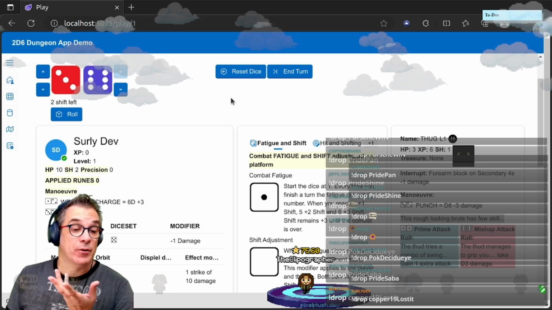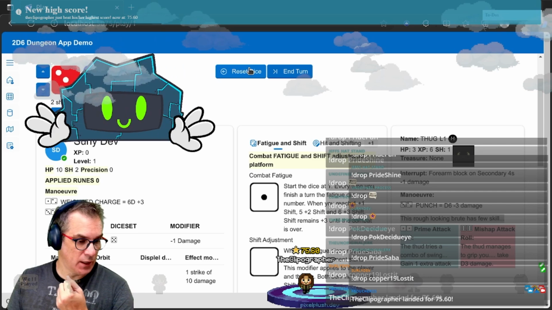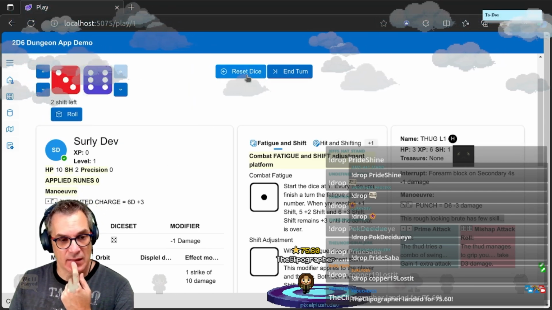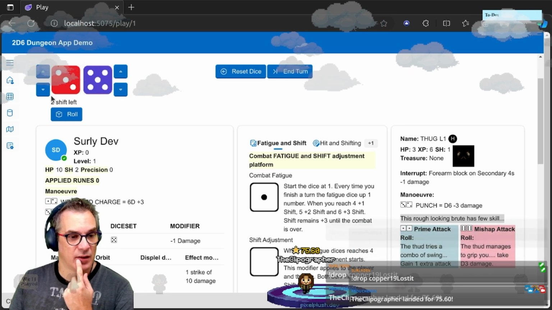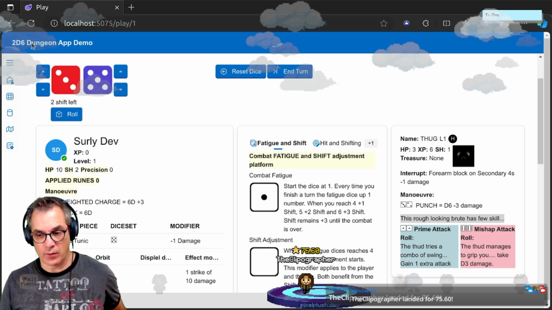Okay, let's say I want to reset. The cryptographer lands with a score of 75. Congrats. So if I reset dice, 3-5. 2 left. Cool. But the events I've been broken. Well, we know what it is. Okay, so let's fix this.